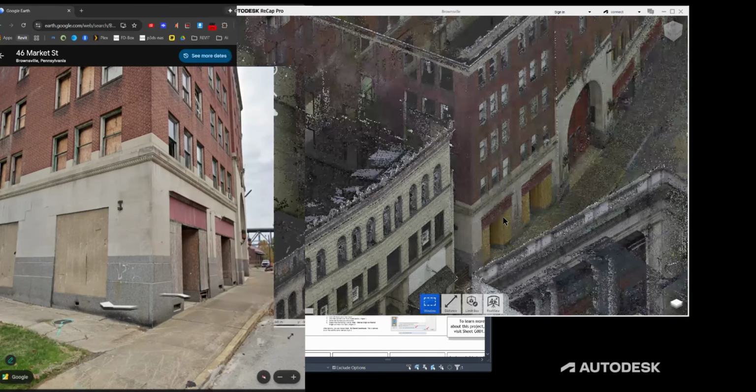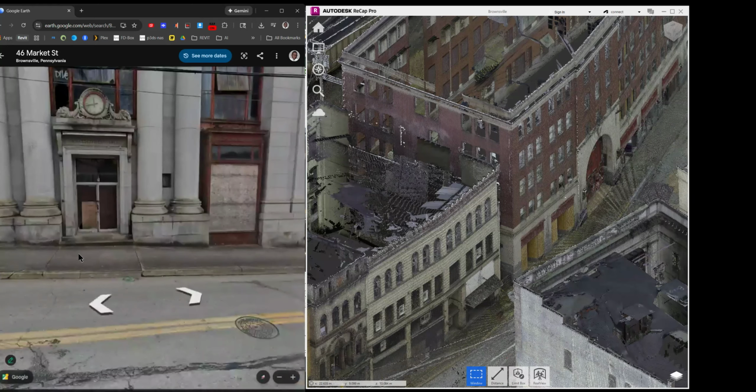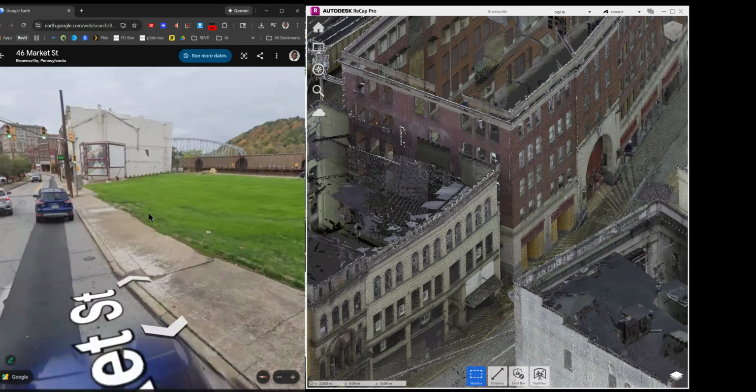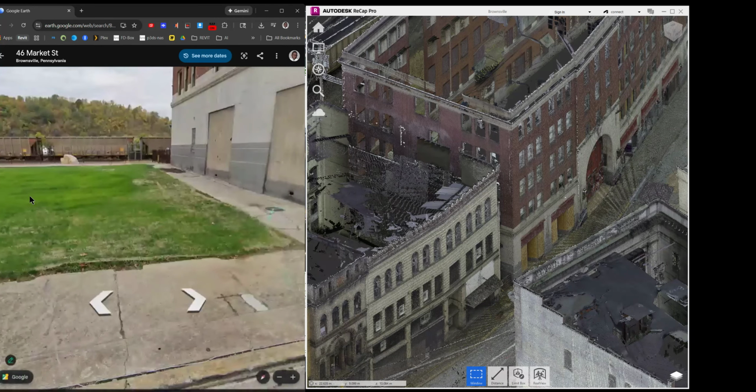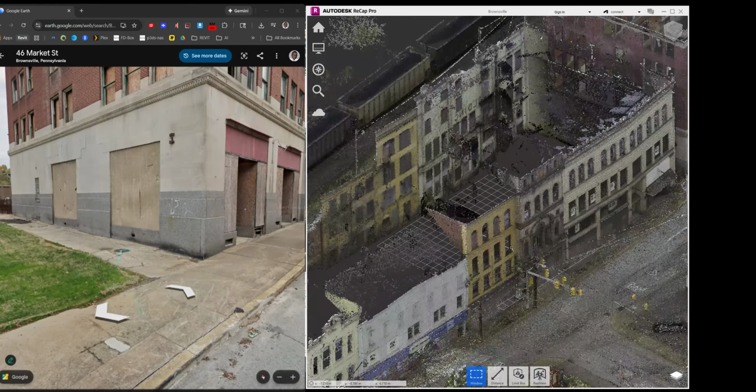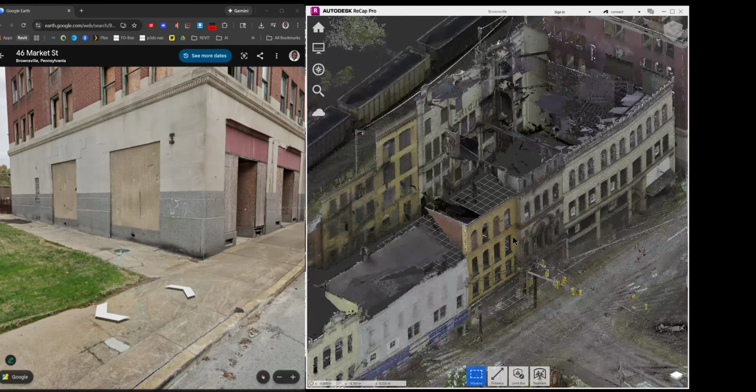So that intro you saw, when they spoke about capturing, like taking a snapshot of history. When you can go in and do a laser scan, it's different from a photograph. Like this street view is a photograph, so you can say, oh, this is what it looked like, but it's a flat image. This now, on the other hand, is a dynamic image.